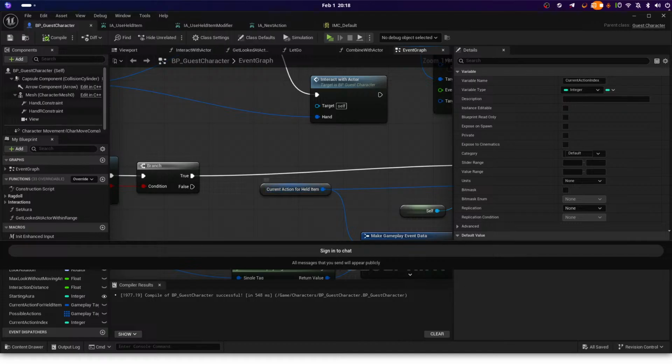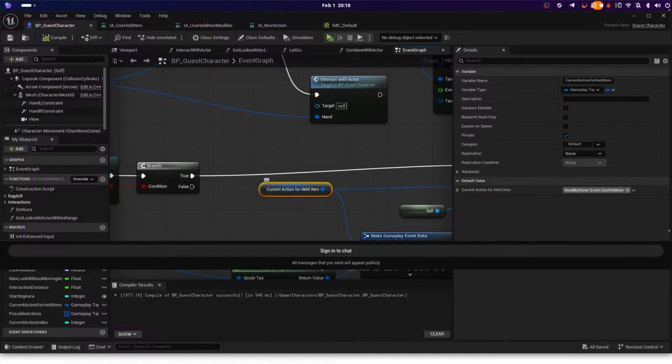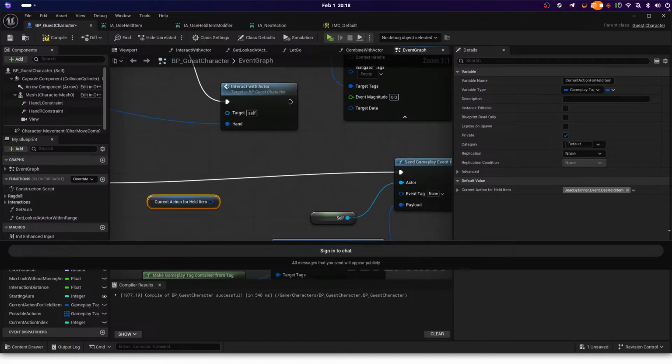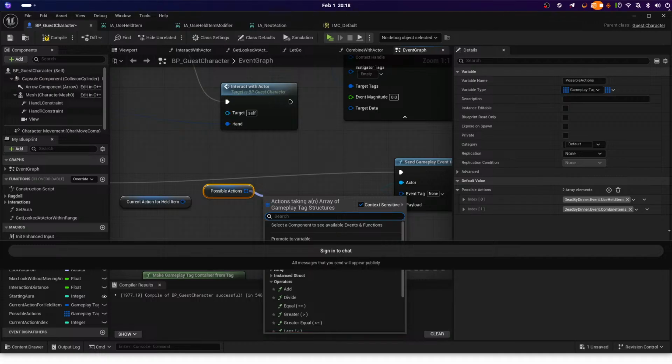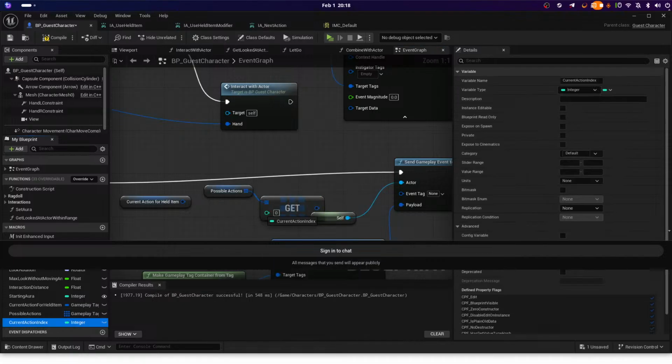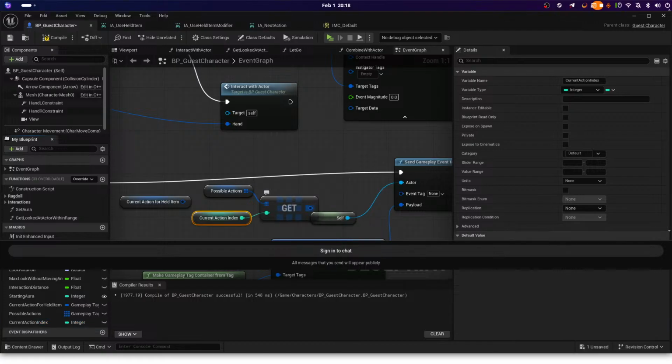Current action for held item, I'm going to break all pin links for now. I'm not sure I want to do it that way. We'll see what happens. We go possible actions, get that index, and that's our event tag.